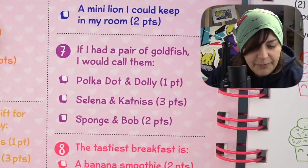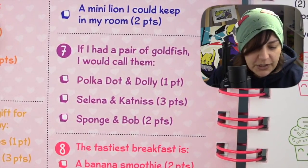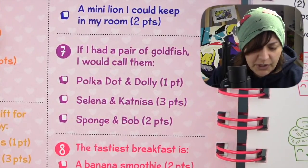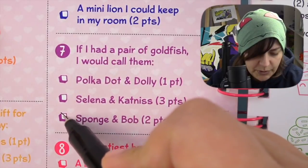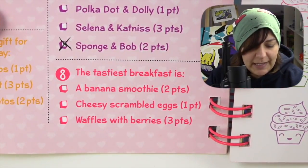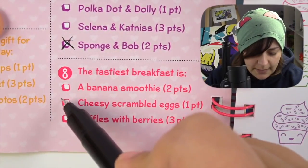I want to fly. If I had a pair of goldfish, I would call them Polka Dot and Dolly, Selena and Katniss, Sponge and, yep, Sponge and Bob. Let's just go with Sponge and Bob. The tastiest breakfast is banana smoothie, cheesy scrambled eggs, waffles with berries. Interesting fact about me, I can't stand sweet breakfasts. I don't know why. I prefer a savory breakfast.